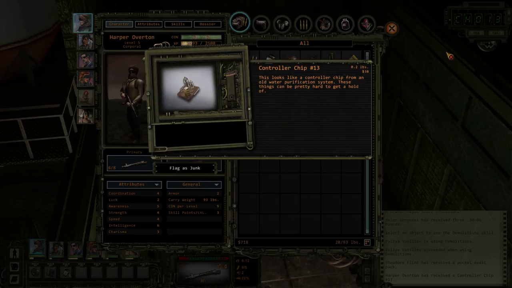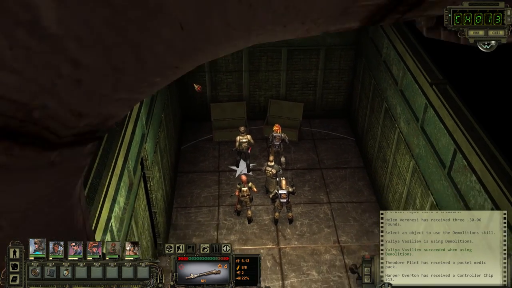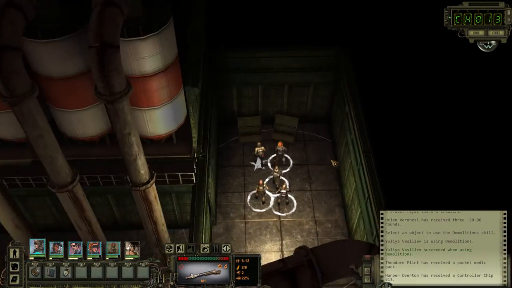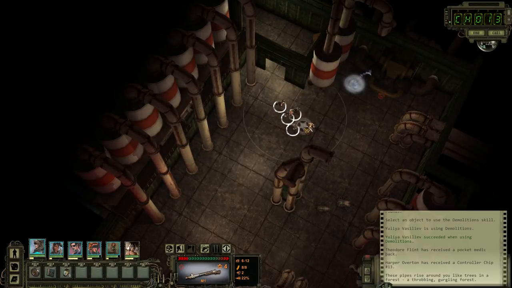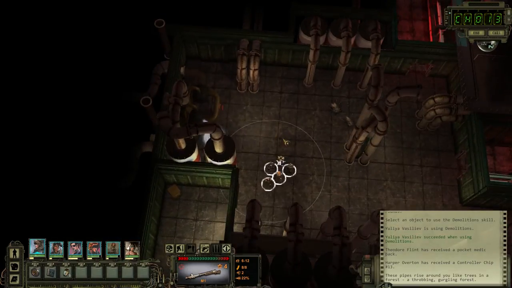Controller chip number 13. Was there a Vault 13 from one of the old Fallouts? Is this a joke? Is this like an item that you were searching for the entirety of the first Fallout, and it's just here, and it's a piece of junk, and that's the joke? I feel like that might be it. Because I'm pretty sure you're searching for a water purification chip in the first Fallout, right? In the second Fallout, you're searching for the GECK, the Garden of Eden Creation Kit.